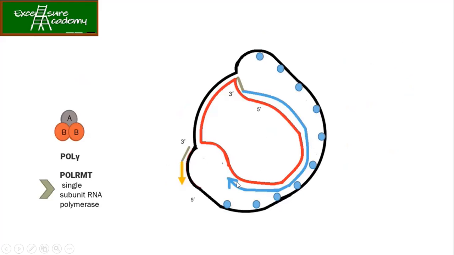Now see, one more thing to note here: if we had started the replication here, then it would have got tangled up, because a lot of proteins have to sit here. Are you able to imagine? Your helicase will come here, the polymerase will come, and here also you need a polymerase. So the chances of the polymerases colliding is high. That's why they don't start the replication at the same time.